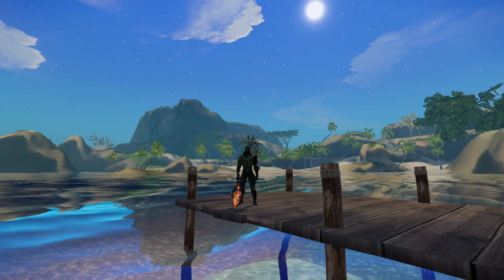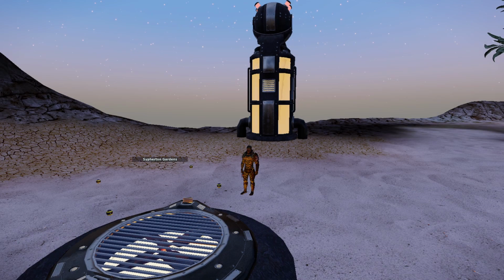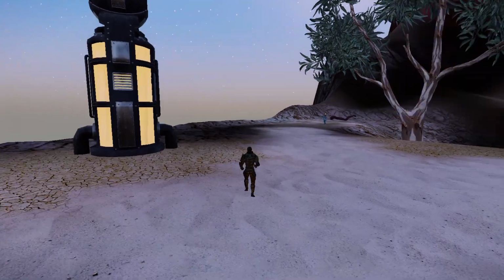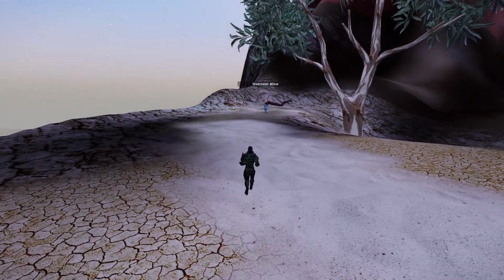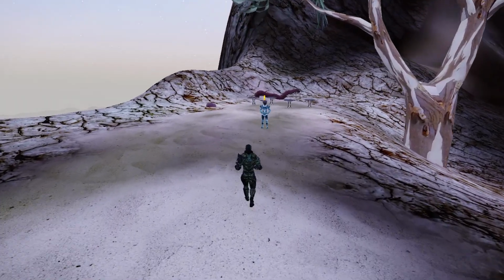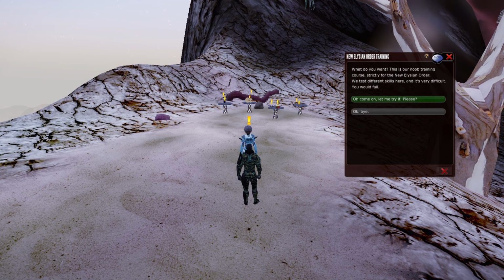So let's teleport over to Sifferton Gardens and get moving on this mission. Once here at Sifferton Gardens, you're just going to turn around and head over to Overseer Alice. There she is over here, and talk with Overseer Alice. This is the start of the mission. Pretty straightforward. The new Elysian Order Training. That's what you're going to do.